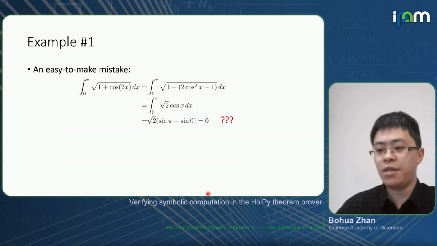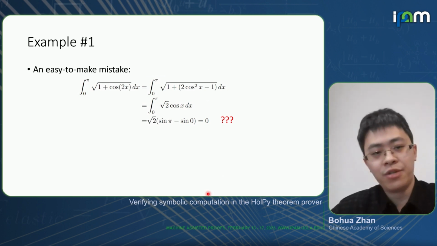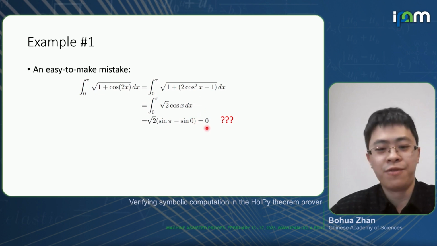Okay, so I think that gives a brief introduction to our tool on slides. Next, we can proceed to the demo part of the talk. The first example that I wish to give is a very popular kind of problem that we can use to trick undergraduate students in a calculus class. This is a computation of the integral of the square root of 1 plus cosine of 2x. And through these seemingly innocent steps, we get an answer of 0.